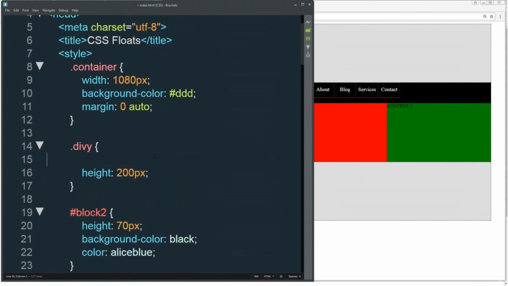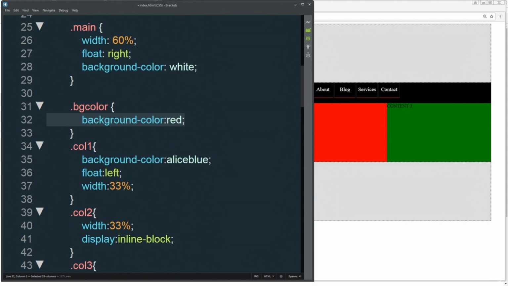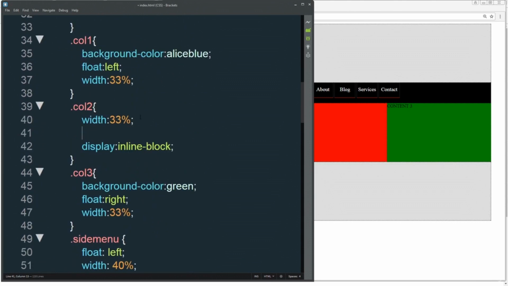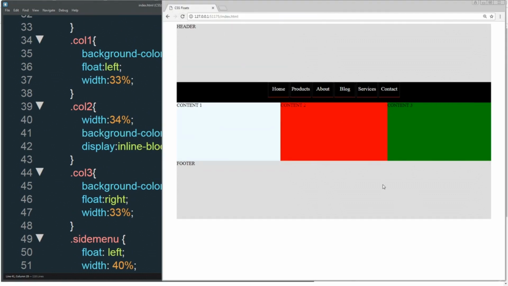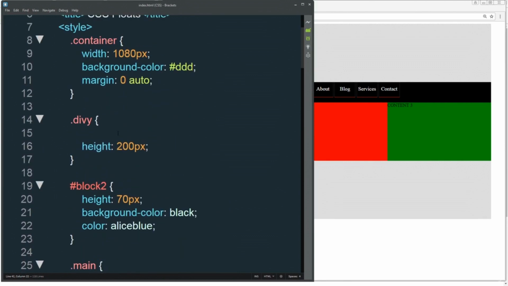If I was to get rid of the border, then by all means we could go back and change this column 2 to be 34%, and then that should work because we want to always work on 100% across. So that way that works, and then of course we could add in padding as we want.